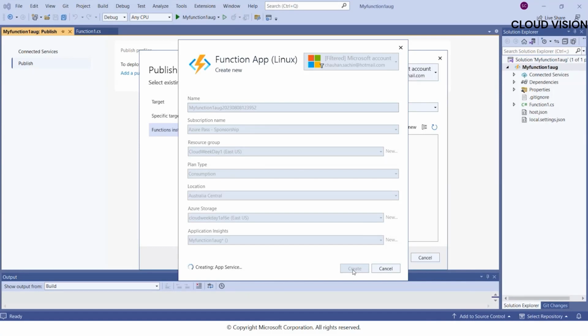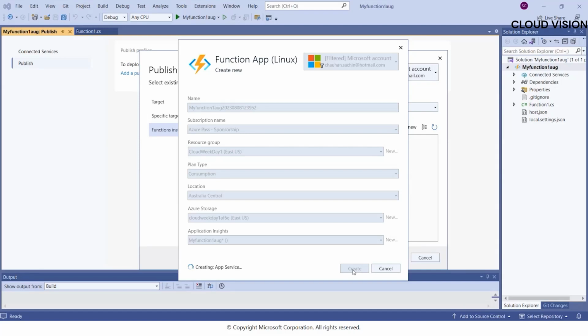So I can choose different types of templates as well to create it. So it is HTTP based. Whenever you go with Visual Studio or any other editor, you can also choose a specific template. You can change the trigger type. It can be HTTP trigger, queue trigger, or schedule trigger. So you can define the trigger type.